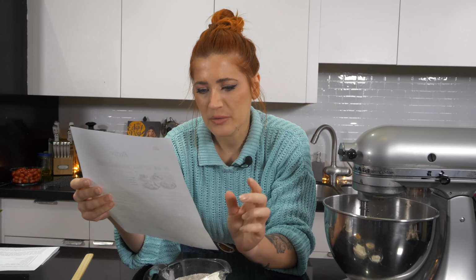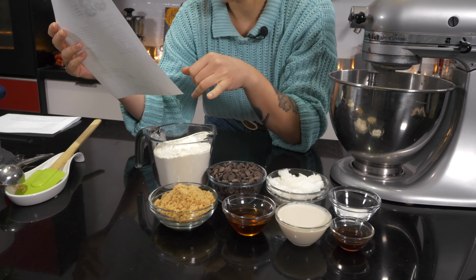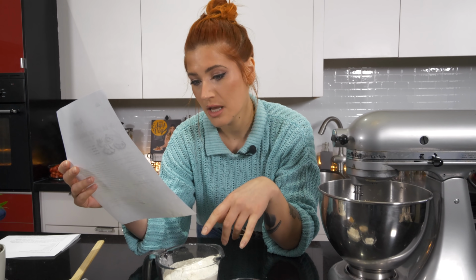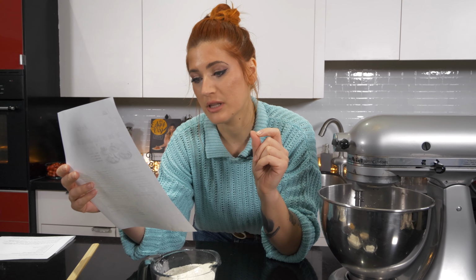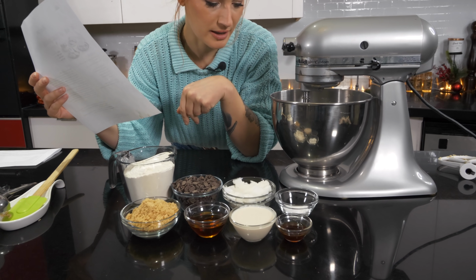All right, now I'm going to do the recipe from Pickup Lines, or Sadia's recipe. So this one uses coconut oil instead of vegan butter. She uses brown sugar, maple syrup, plant-based milk, vanilla, baking soda, baking powder, salt, all-purpose flour, and then 1 cup of chocolate chips. So she has 2 cups of flour and half a cup of refined coconut oil, but she wants it not melted. So this, like, I don't know what you would call this, like oil solids.